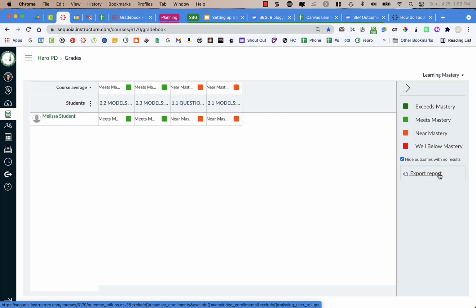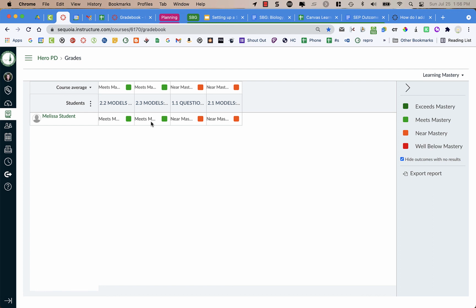So this is how I'm choosing on doing this, because I'm using the decaying average. I need to have it do the math for me. And so this is kind of a little workaround. You could, if you were doing, let's say, n number of times, just count up how many students have mastered.